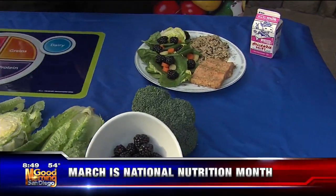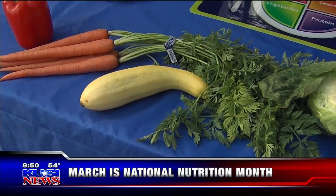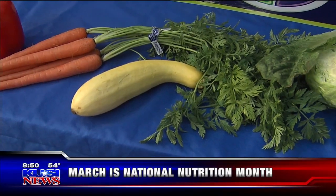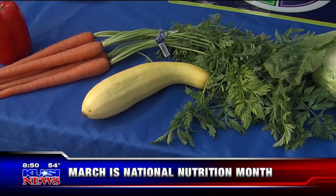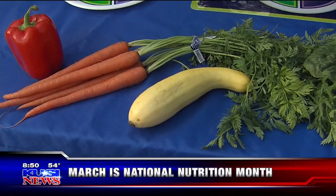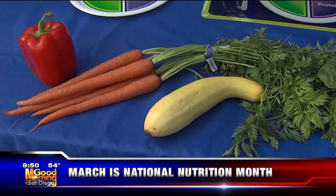We also don't want to forget about the peel. So a lot of people end up peeling their vegetables, like squash or cucumber. But if you think about a cucumber, once you peel off that beautiful green peel, you're left with the white content inside. You've essentially removed all of the vitamins. And that red pepper is pretty deep red, isn't it? That is very deep red.